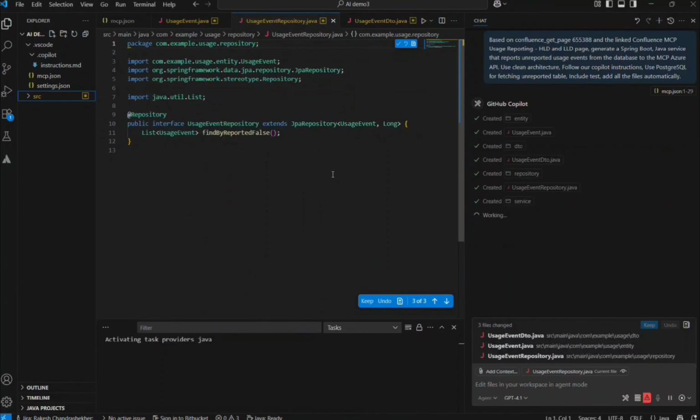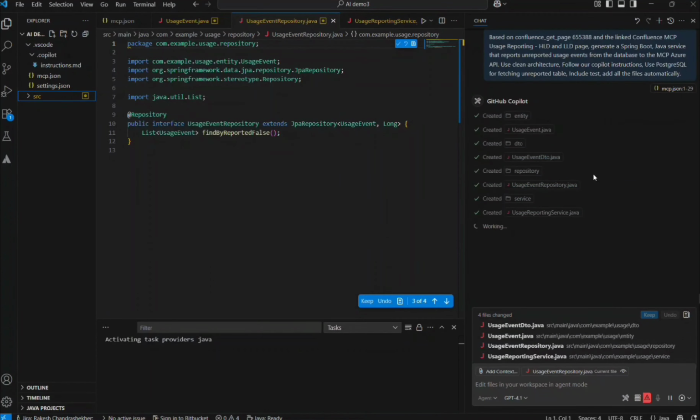See, that interface has been created. And it started creating all of the services which I have mentioned as part of my prompt here.